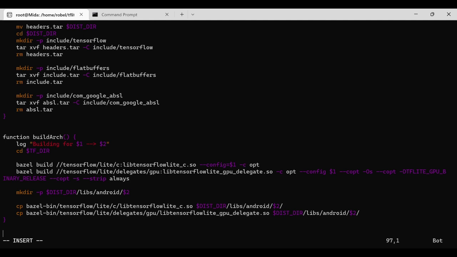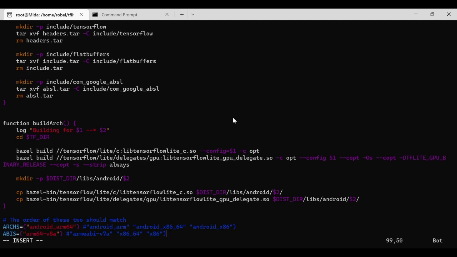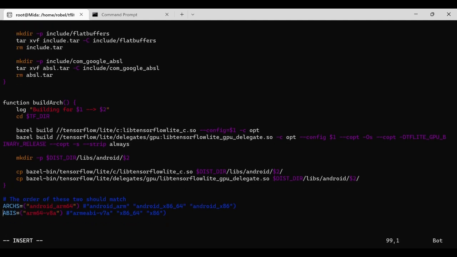To execute the build command, we'll make our script such that you can provide the specific TensorFlow version to build. Let me show you. First of all, we'll put in what architectures and ABIs we want to build for. Here you can see we are using Android ARM64.